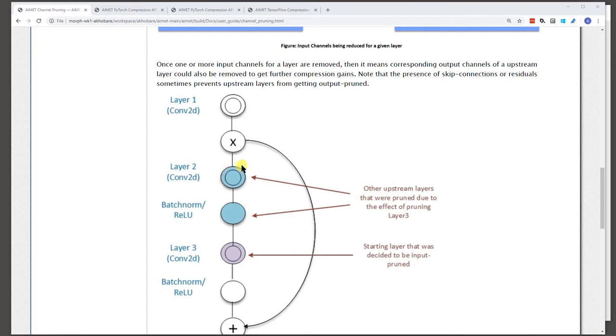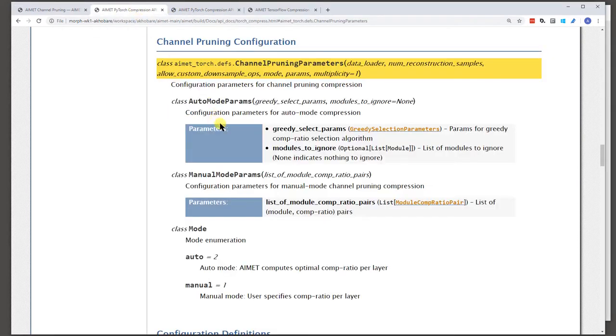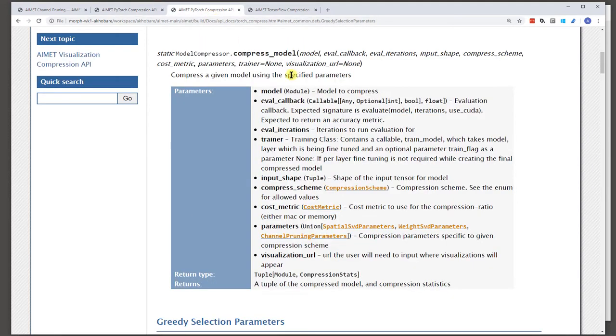Okay, so having said that, let's jump into the code. Before we jump into code, let's look at the APIs for channel pruning. If you look at the overall compressed model API, as we know, this API is actually shared between Spatial SVD, channel pruning, or any such pruning techniques.